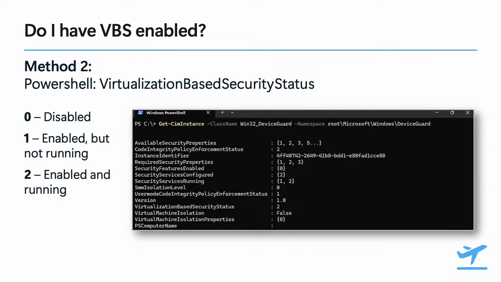If you see the value 0, this means that VBS is disabled. If you see the value 1, this means VBS is enabled but not running. To make VBS enabled and running, which is setting 2, you must restart the device. Then you will be Hotpatch ready.